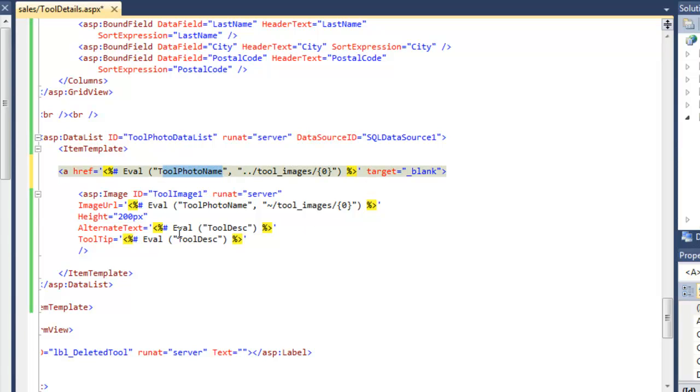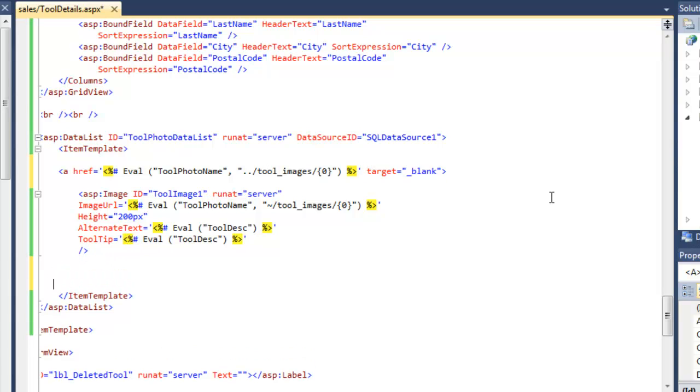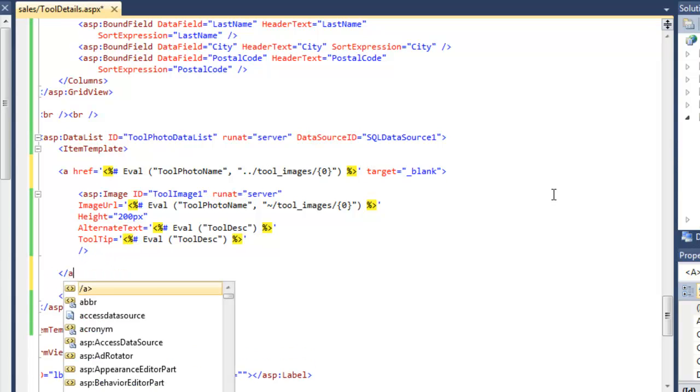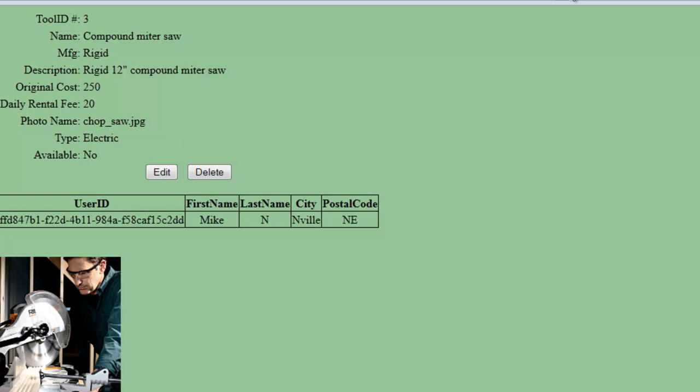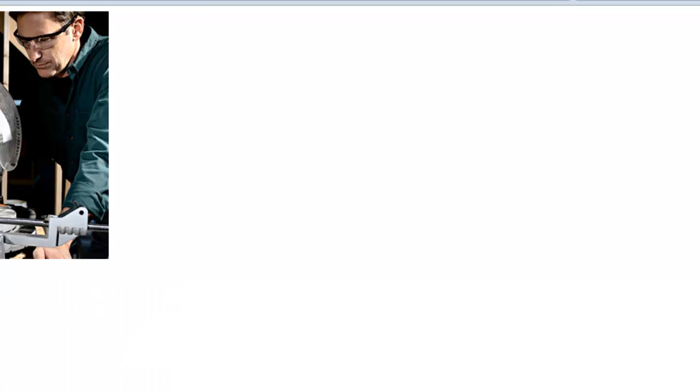It's almost this exact line. I put the target blank in there so it opens in a new page. After the image closes, I'm going to close the hyperlink and save all of this up. Now when I click on this image, it opens much larger in another tab or another page.